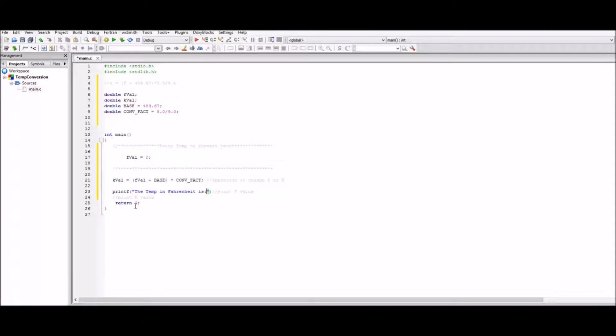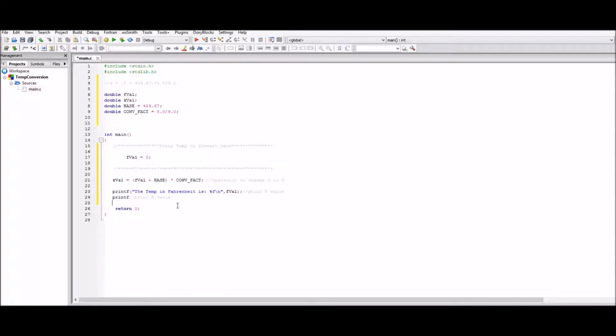So now we're going to need to put a specifier in here, which we went over in the last tutorial. We need a specifier where we can put a double in, since the Fahrenheit value is a double, which means we're going to need to use %f. And then let's do a new line. So it divides the print statements up into two lines, and it makes the output more readable. And then we need to specify what value we want printed in this %f. To do that, we'll do a comma after the quotes, and we'll say fval. So print our Fahrenheit value in %f.